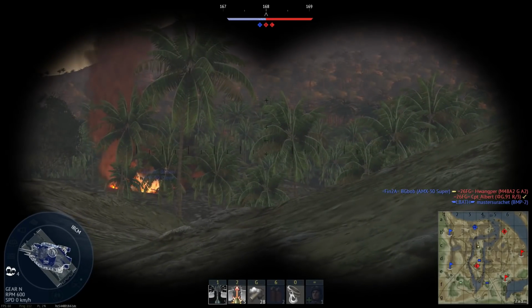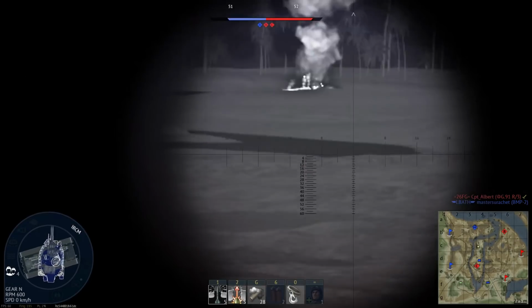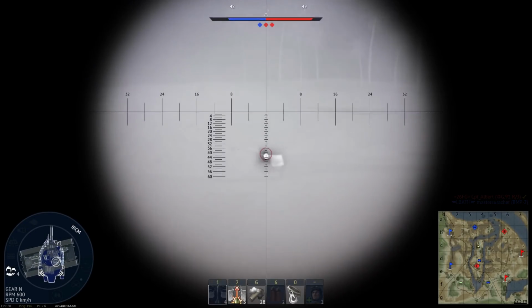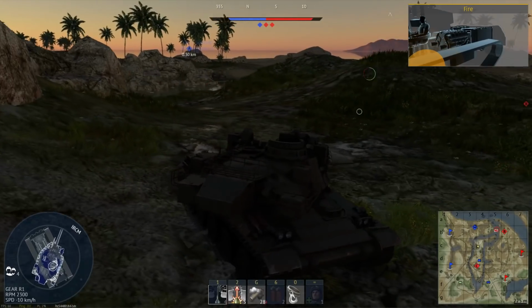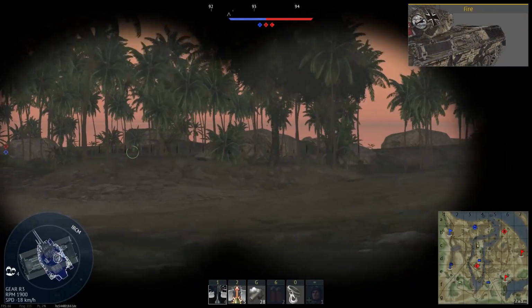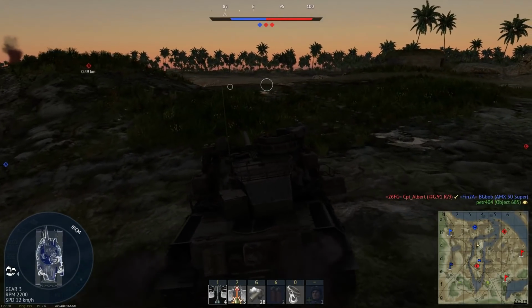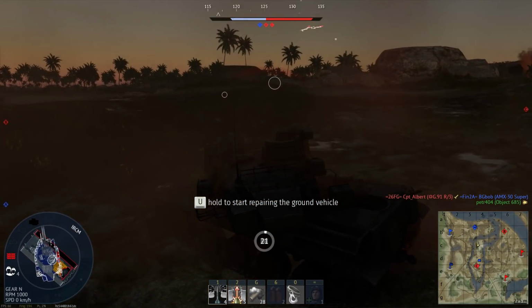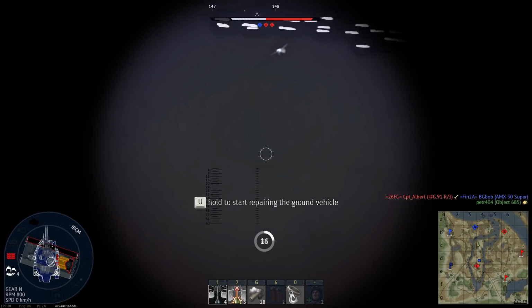So, what can the BRENUS do? And there's really only one or two things. The BRENUS can sit back and snipe, and this is exactly what I'm doing here. This is a notorious spot on this particular map, Jungle, where you have a good vision on the opponent's cap. Not only that, but you can also get a good look at the C cap, and here we go again. I'm going to be taking another missile. This time it's from an Alouette.